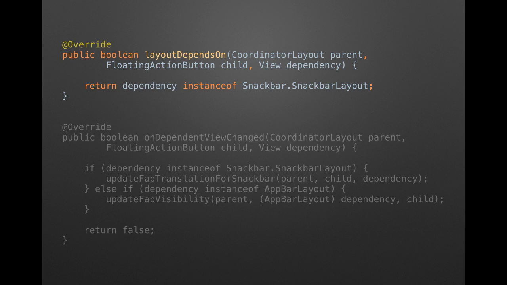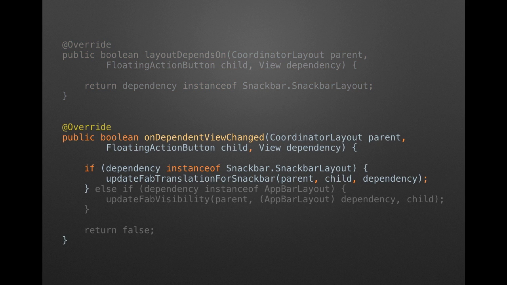This is a fairly common pattern in most of the framework code. They don't necessarily check specific instances. They just ask whether it is a view of the type I'm interested in. And that will return true for that one view and not for anything else. So that means that later on, onDependentViewChanged is only going to be called on this behavior when the snack bar itself changes, when it slides into view or slides out of view. In the rest of that code, there's a section where they check, is this the snack bar? And if it is, then update the translation of the floating action button to match. I don't have that code in here, but you can imagine what it's doing.